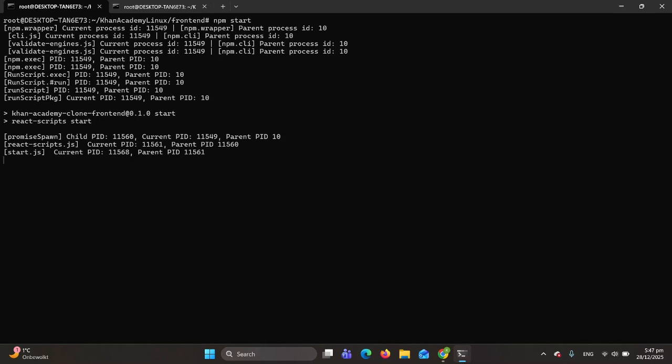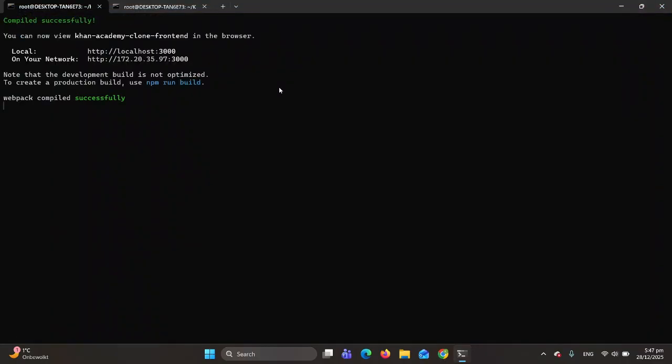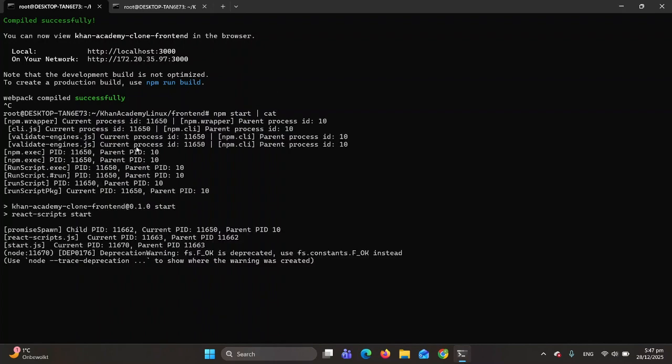Okay, now I'll show you the console logs. I'm going to type npm start, and as you can see right here, oh, just a moment. So as you can see, the console logs disappeared. So to make sure the console logs don't disappear, I'll just write this command. That's it. It makes sure the console logs are available. We can see them and the text is not cleared. So I'm going to write this command right here. And now we can see the console logs.